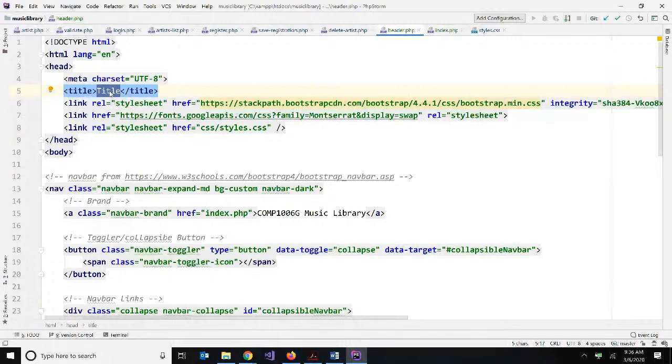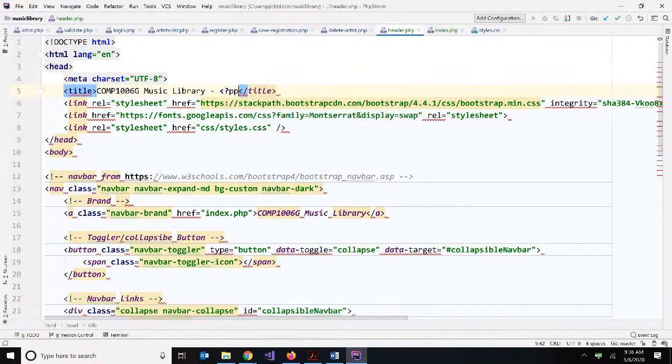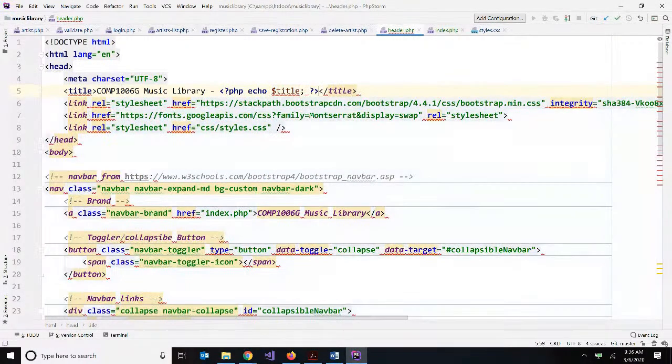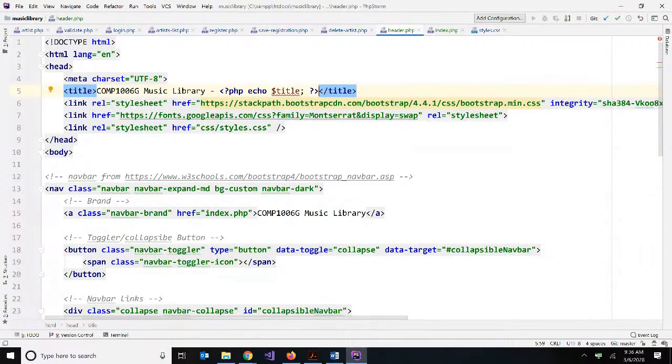Well, we definitely want to make this a variable for sure. So what we want to do, we can maybe put in the overall name for the site, but then let's use a variable here. So we can have the name of the site, but we can also print a variable.